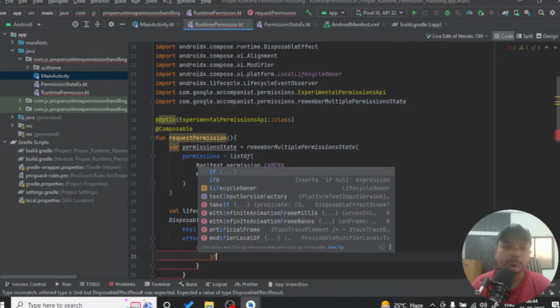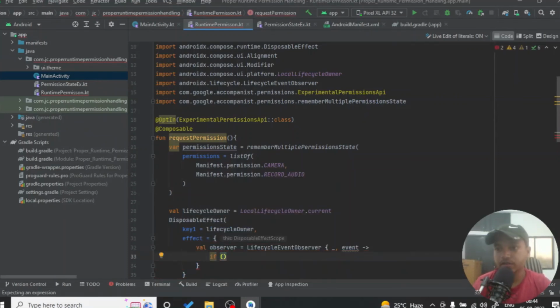And now we have to check if the event is about the start, onResume, or onPause. Wherever you want to call that function, you can call it with the help of that lifecycle event observer.